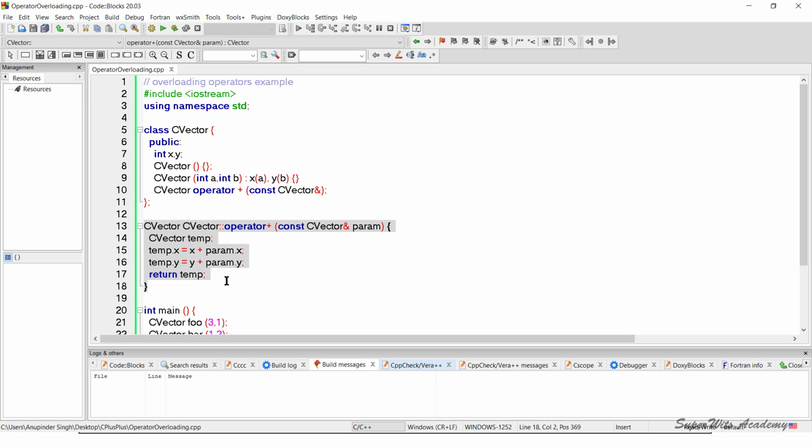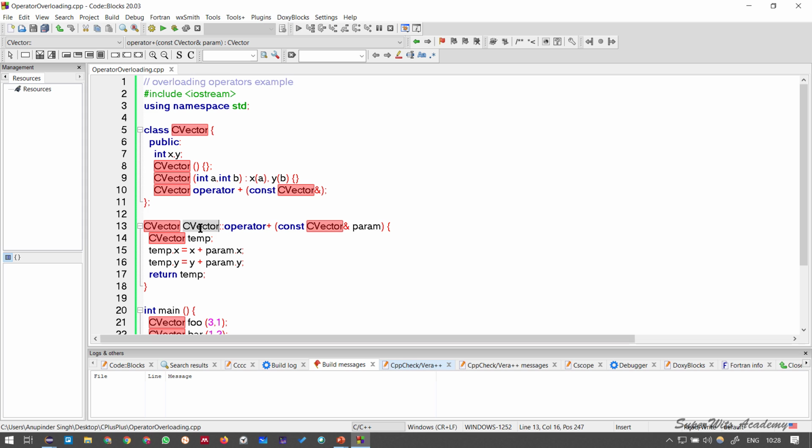Because this is just a prototype, we are going to have a definition for that particular function. Here, because we are using the scope resolution operator, there is a type and a class name whose scope has the operator plus overload function, and then we have a constant CVector whose reference is being passed as the parameter.